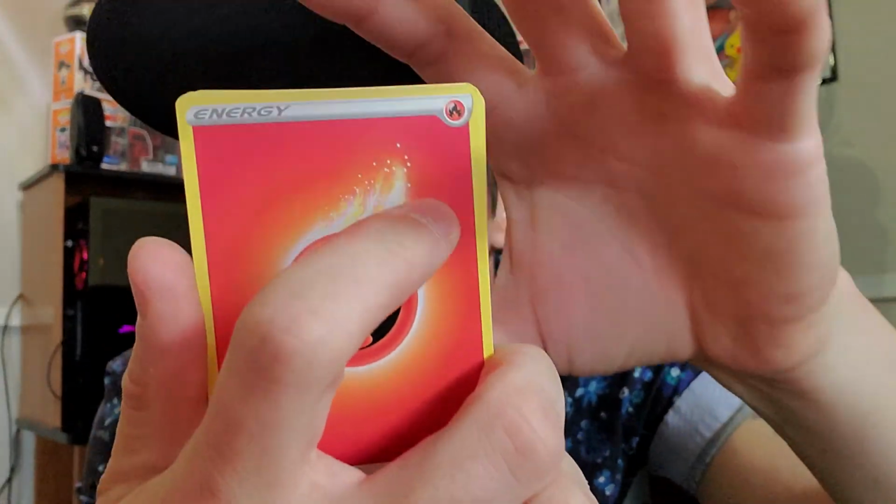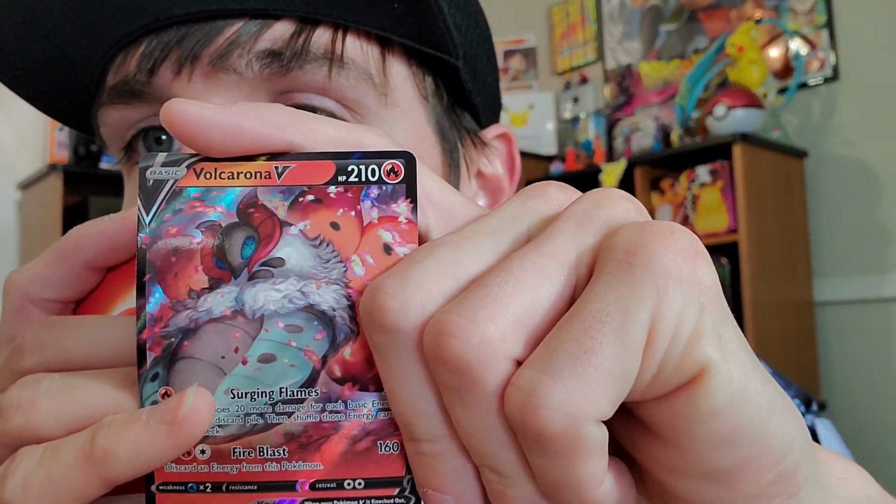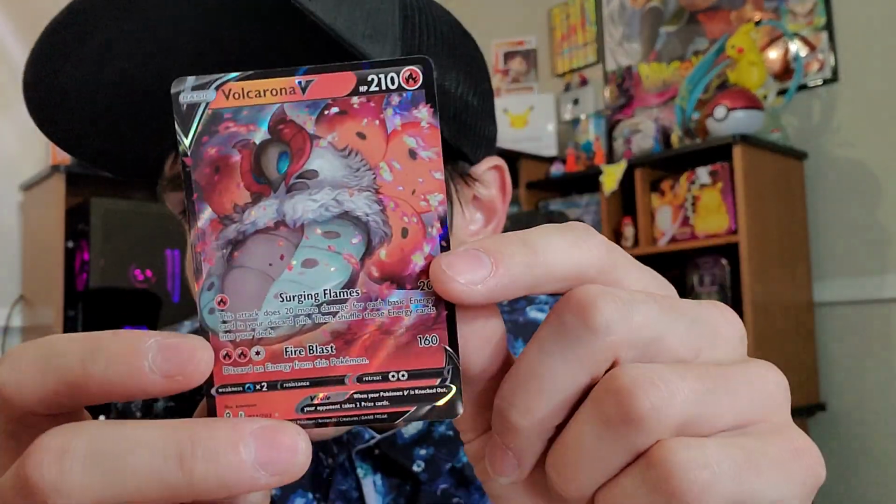All right, last pack magic. Yeah! That's what we're doing here, all right? It's a holo. Come on, baby. Give us the alternate art. Give us the alternate art. Come on, baby. Show me what you got, little mama. Hey, we got a... Volcarona V. Nice. For the last pull.